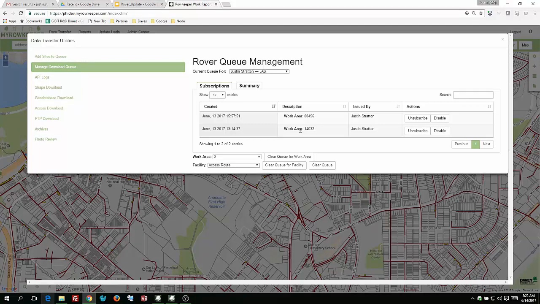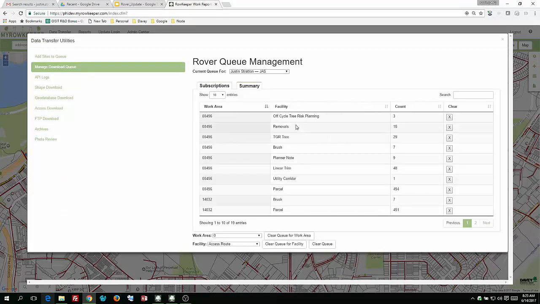If you want to get to the older way of reviewing your queue, you can click on the Summary tab here, and it will give you a listing of all the features within your subscriptions. And perhaps I'm interested in removing a particular set of data, like maybe I don't want the TGR tree data downloading.